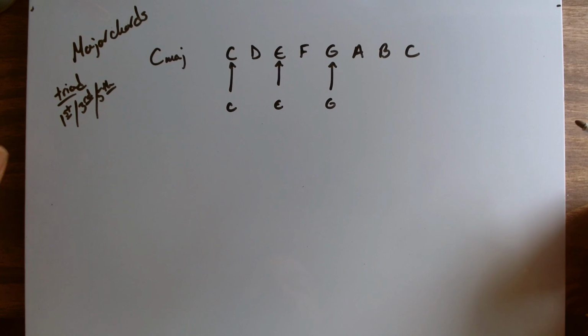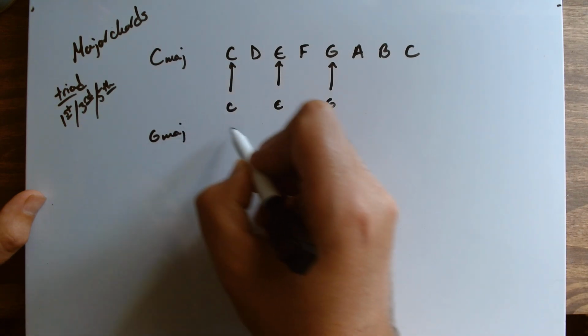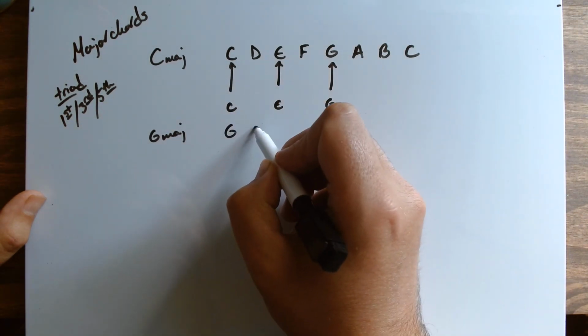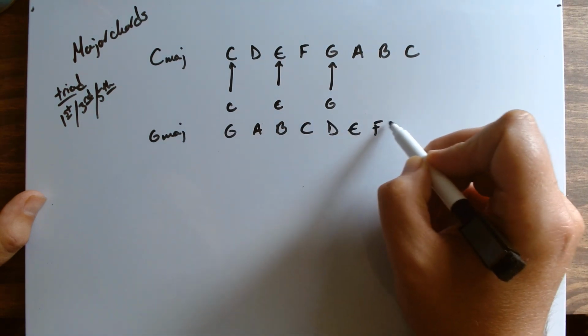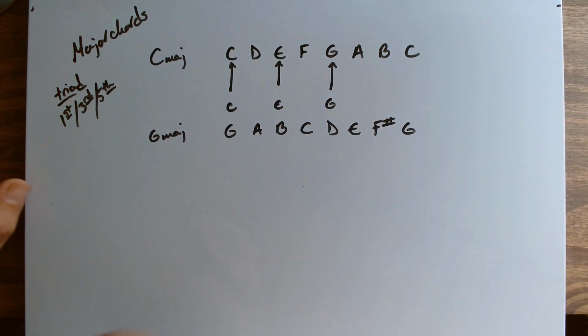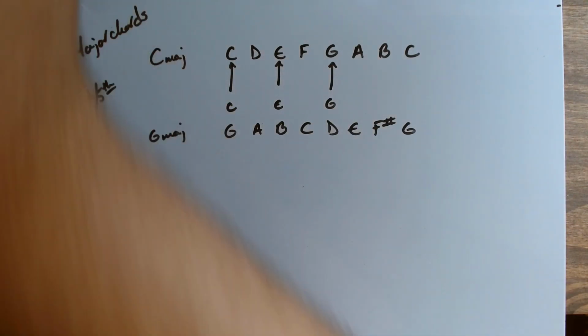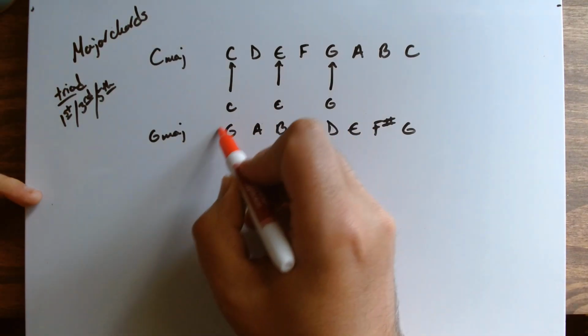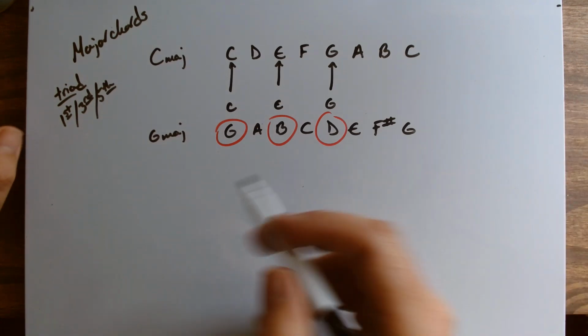Now the same is true when you work with any other scale. So if I have a G major scale and I'm going to play a G major chord, that's the next one. There's only one sharp in this one, happens to be the F sharp. Guess what? First, third, and fifth note. So it's going to be, get my red marker here, first, third, and fifth note right there. Put those three together, get yourself a nice happy G major chord.